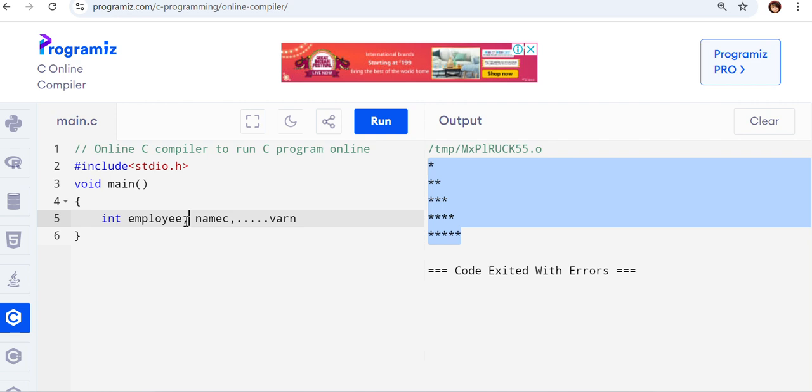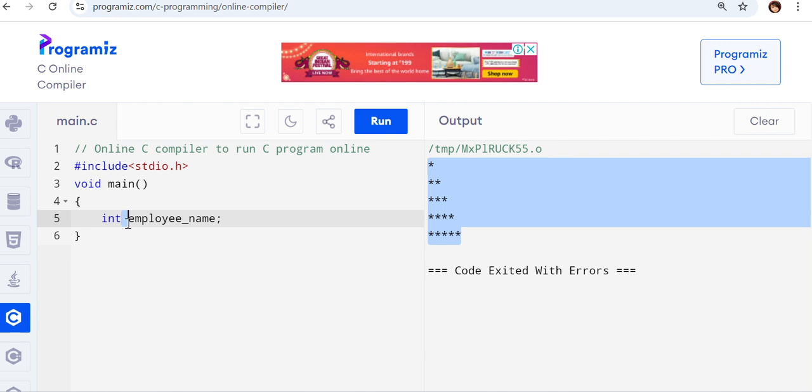But when you give an employee name like this, with a space and without a comma, I'll get an error. If I want this employee name to be a variable name, then I can give an underscore. If I give it like this, then the compiler accepts. Whenever you write a variable name, make sure you write it as a single word, or if you have two words for that variable name, you should not give a space between the words. You have to give either an underscore or write without a space. That is a very important thing, you have to note it.